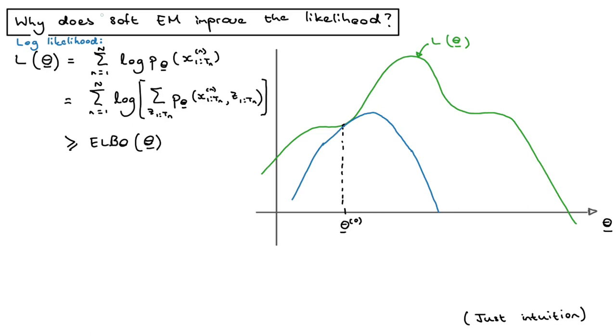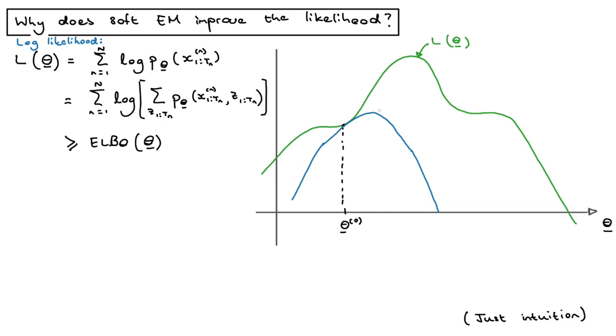The M step then says maximize the lower bound. Now, because the lower bound is tight at that specific point, maximizing the lower bound means that we're guaranteed to improve on the green curve. In the worst case, if the maximum of the lower bound is just that point, then we would stay at the same point. But in most cases, we are actually guaranteed to improve it. There's an absolute guarantee that we won't make it worse, so we won't end up on a worse spot on the green curve.